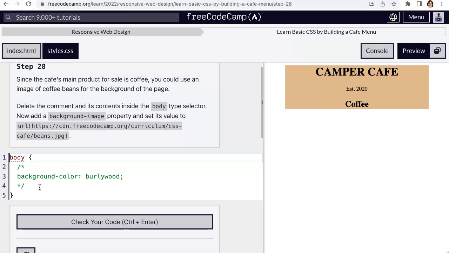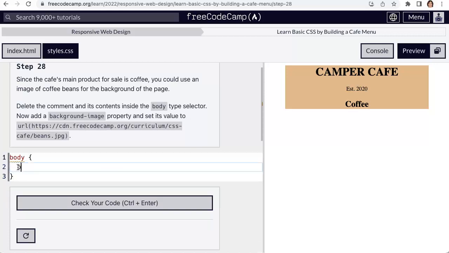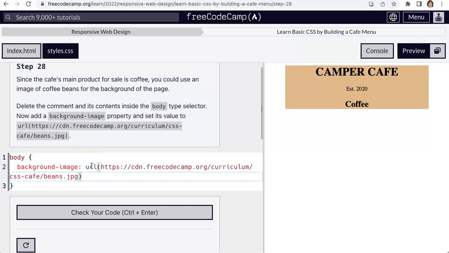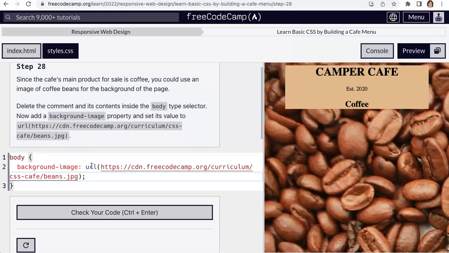Now we're going to do a background. Remember at the beginning it had espresso beans. So now we're going to give it a background image. We copy this entire thing. In this, instead of href, which is what we have been using in HTML, now it's URL. A URL is a universal resource locator.